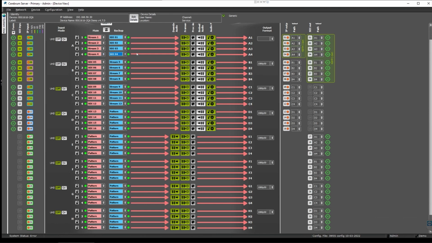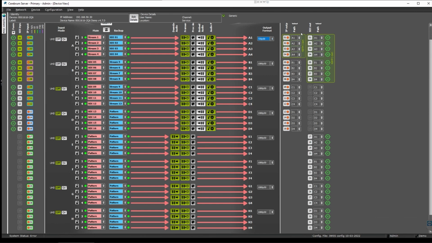Then you see the actual processing paths, with red, blue or grey arrows, indicating if this path is currently using the main or the backup input or if there's no video at all. In between the arrows are the various processing blocks that are available on this board, in which you can configure, in this case, the frame sync, color corrector, the audio embedder and the audio processing. Then we see the output format setting, mainly for timing in this case, but it can also be used for format conversion when using a converter. More about that in one of the following Neuron shorts.